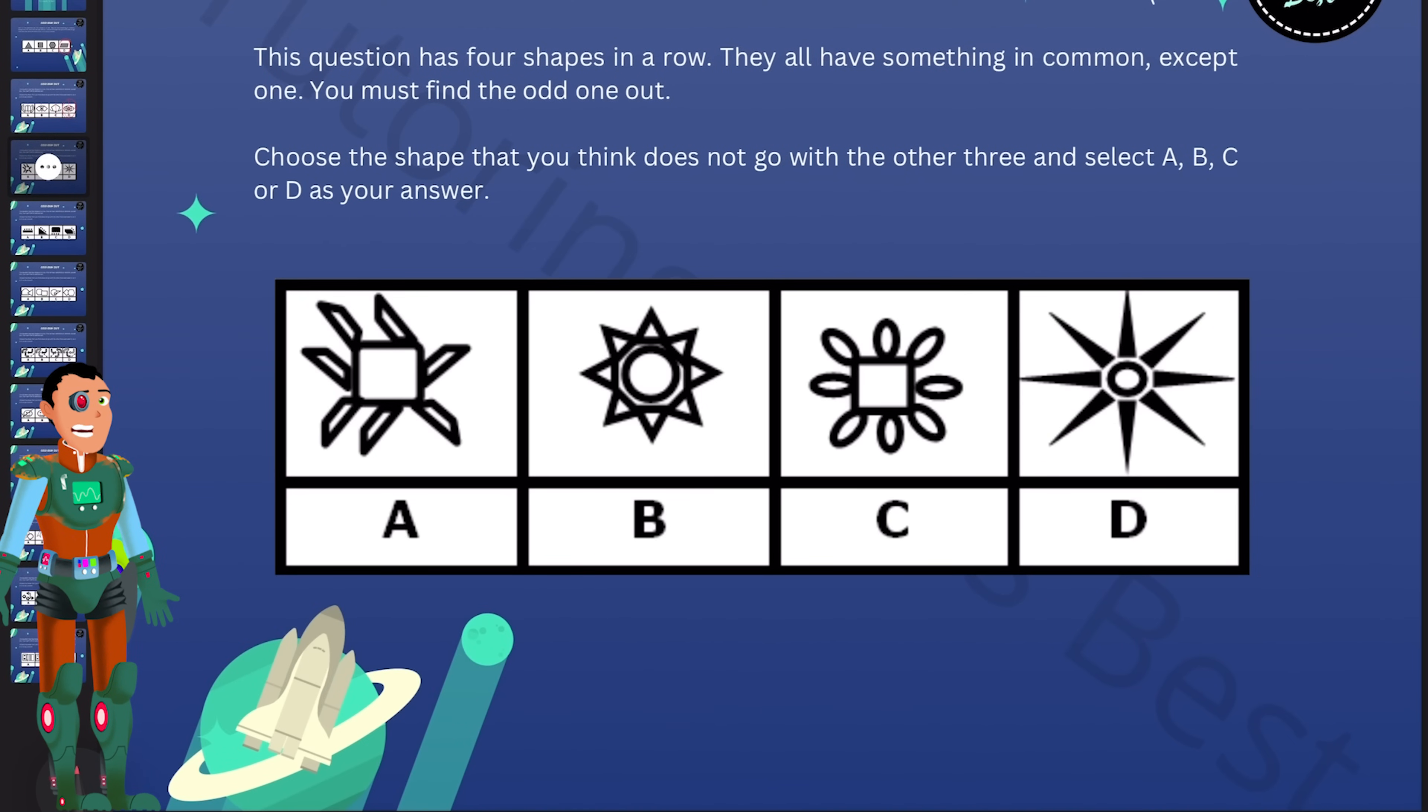Let's now move over into the next question. So what can we notice here? We know that each figure is made up of a central shape surrounded by a number of smaller shapes. If we take a look at the number of smaller shapes that we have, we know in A we have seven smaller shapes. In B we have eight smaller shapes. For C, we have eight smaller shapes. And for D, we have eight smaller shapes. So for that reason, A is our answer, as A is the only one that has seven smaller shapes.